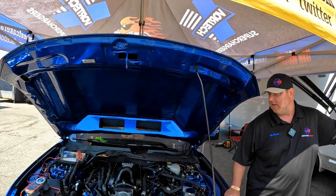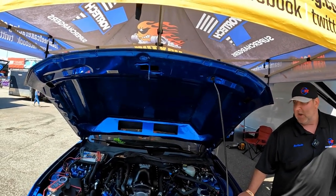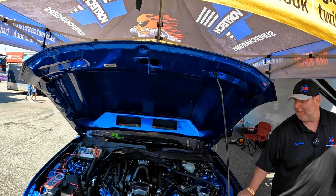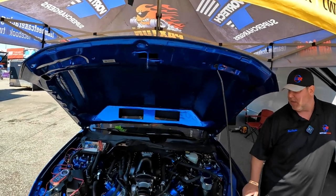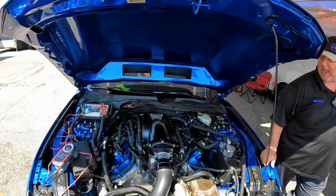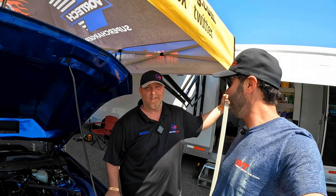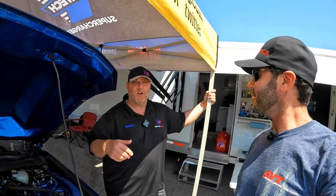We've all of a sudden developed an electrical gremlin where the computer is just randomly shutting itself off — sometimes in third gear, sometimes in fifth gear, sometimes not at all. When we get the car back this time we're going to go through all the wiring. We did relocate the PCM and it's possible a piece of solder came loose or something. That's one of those crazy things you hate to deal with, but it's just part of racing. Thanks for talking to us — if you guys need any parts, hit up beefcakeracing.com.